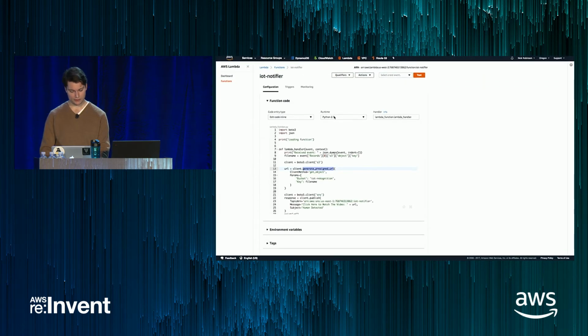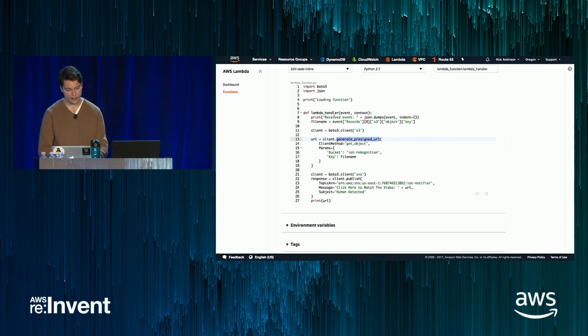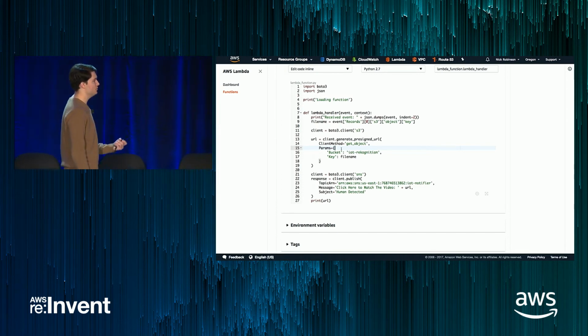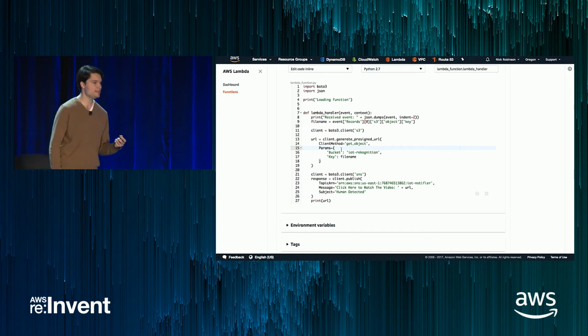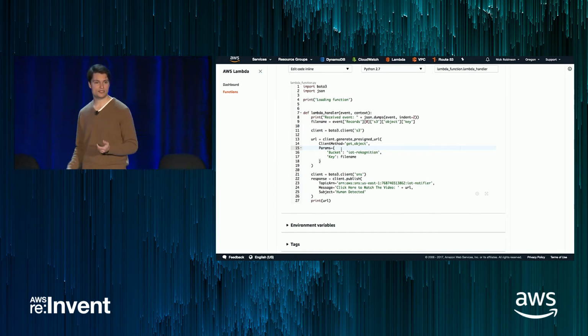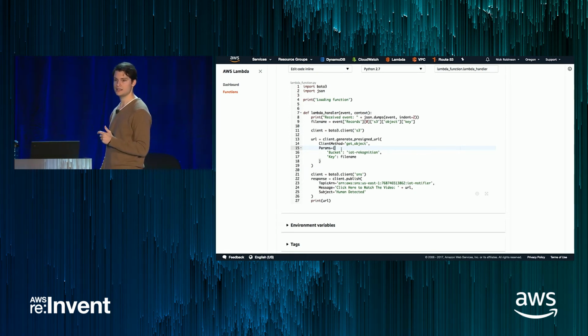At this point, let's take a look for a second at what that IoT notifier code looks like. So you've got your Lambda function that receives an event, receives this S3 event notification. And you need to do a couple of things to get this out to your customer. The easiest way I've found to do this is to use what's called a pre-signed URL. So S3 will allow you to make this call, generate a pre-signed URL that's SIGV4 signed that you can send out to a customer to allow them to have access to the file content.